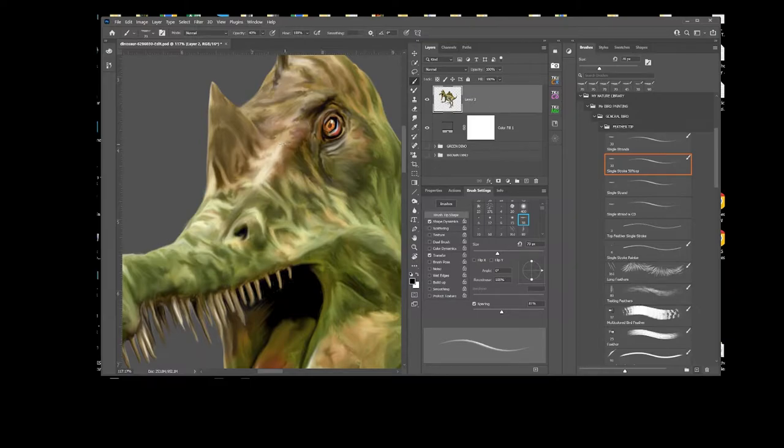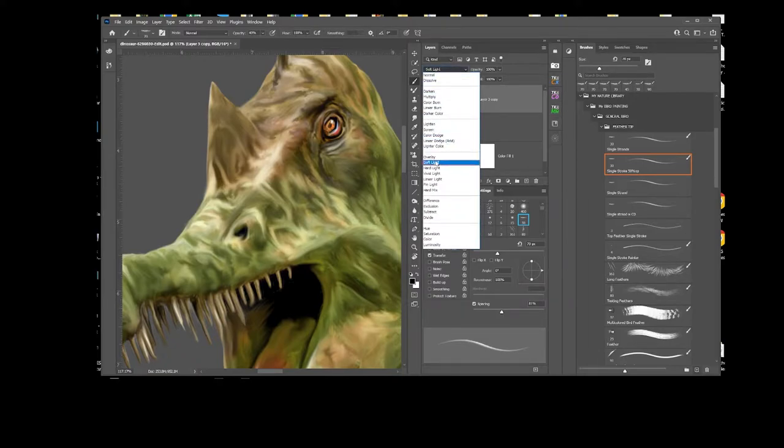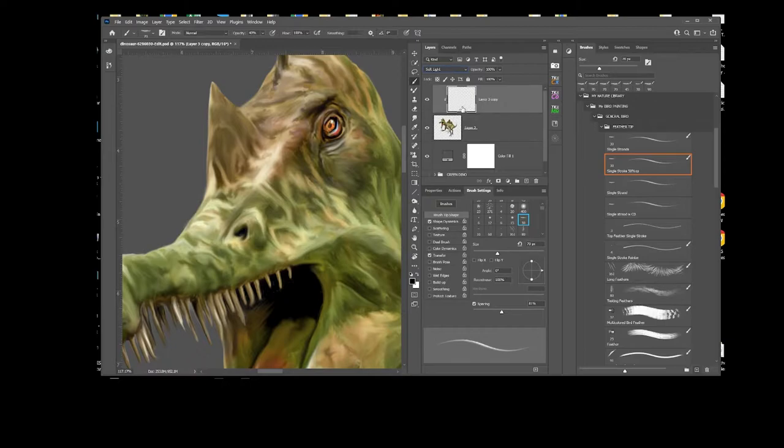So what I have here today is a little dinosaur that I'm adding to a piece of artwork, and we'll add those highlights and shadows to him. So the first thing we're gonna do is add a blank layer over the top, and I'm gonna clip that layer to the dinosaur. Oops, we got a duplicate layer. And the key to this technique working is you must put this layer into the soft light blend mode.